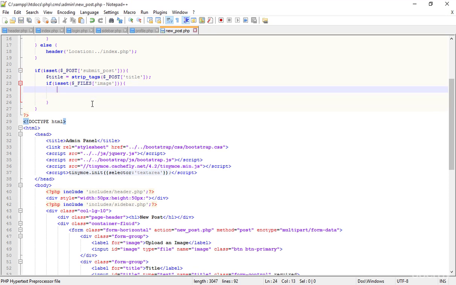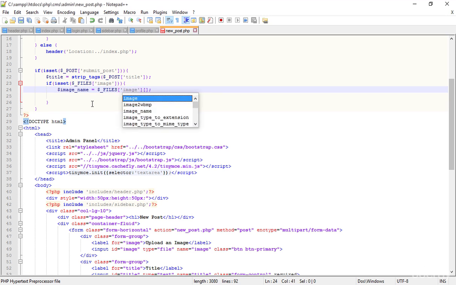Then for getting the name of this image, we have to type image name. I can type any name as a variable, then the equal sign, and then _FILES. By using the files array I can access the files which I just uploaded, or any user uploads, by the way. Obviously this is a multi-dimensional array, so first of all, the name of the image.